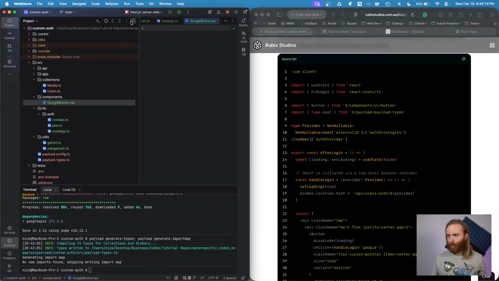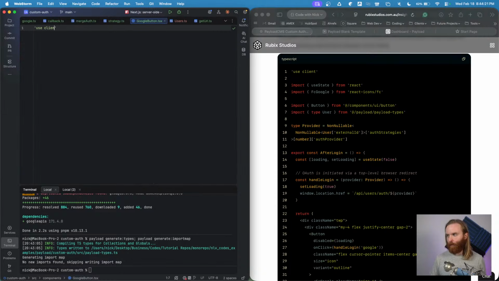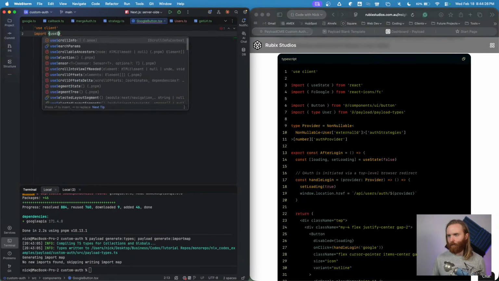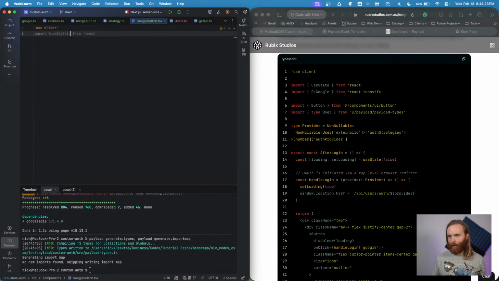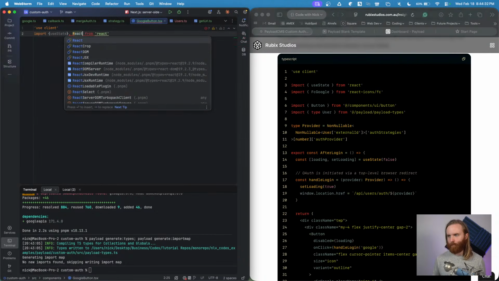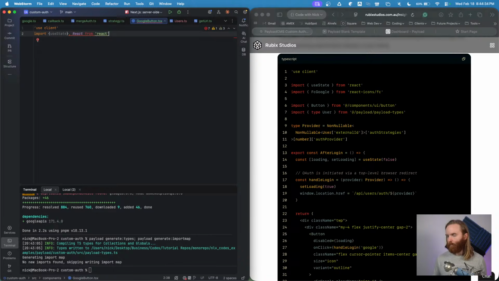We do know that this is going to use client because we need state. We're going to import useState from React. We're also going to import React from React. Then we're going to import FC.